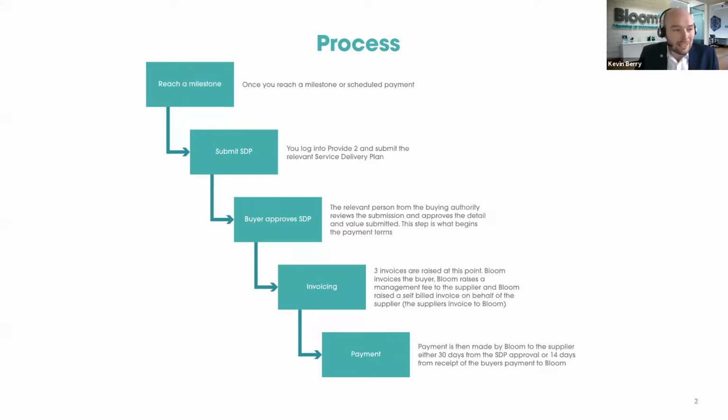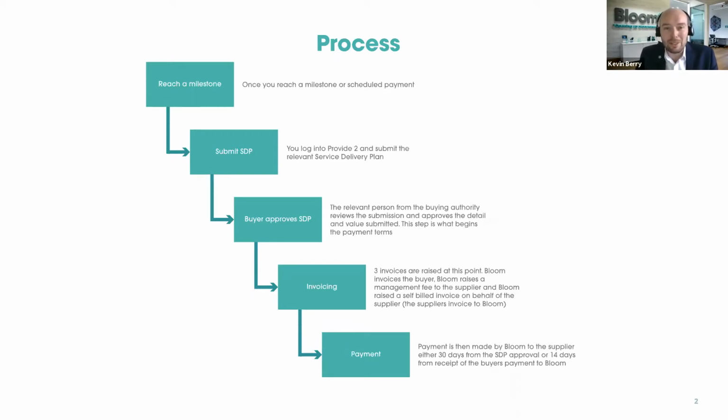The SDP that you submit at that point usually covers an update on the project. It covers the value of the work that's been delivered to that point, or the value of that milestone. And you submit that along with any other details that the buyer requires at that time. It is then available for the buying authority to review. They're checking the content and the value that's been submitted, whether it meets their requirements, and whether they have any follow-up questions before they approve that step and that submission.